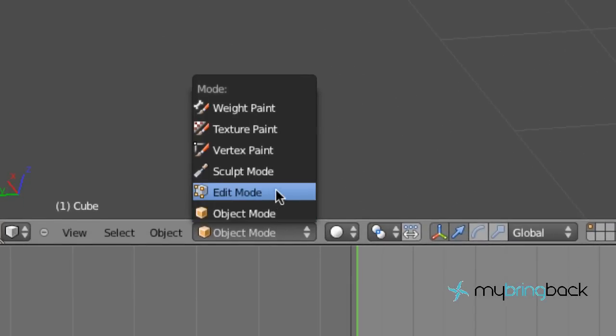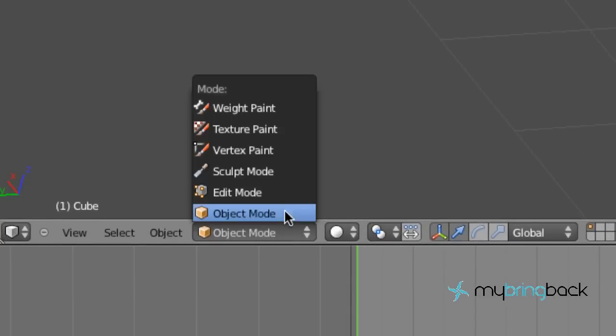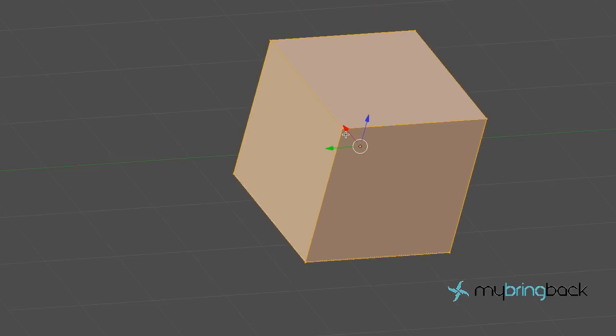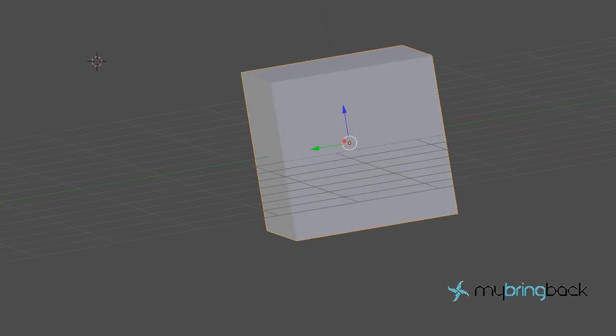And again, here's your object mode, edit mode. This is where we can actually move some of these vertices and get our modeling going. You can toggle between the edit mode and the object mode by hitting tab on your keyboard. I'll explain these in the next few tutorials when we use them, but you guys just need to get familiar with the interface and going around. We'll get into more of this stuff in the next tutorials.